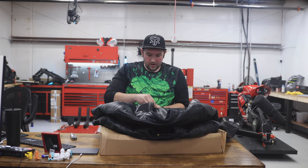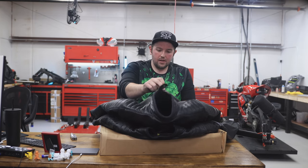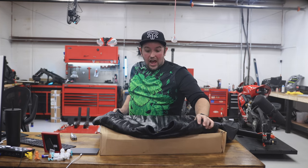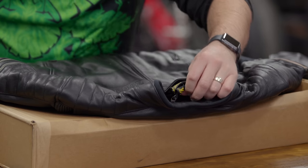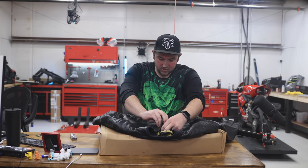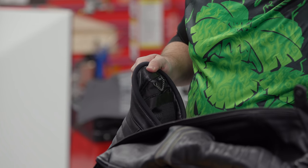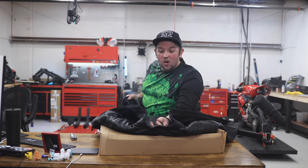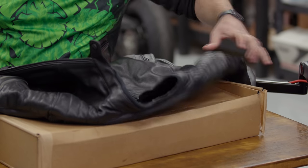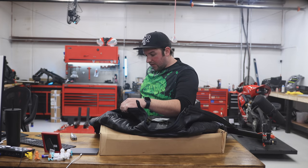It feels conditioned — like what you do with boots, the saddle soap treatment. Let's investigate my pre-production versus this one. I've been riding with this Engine Hawk jacket for about two months now. The guys at Engine Hawk were like, 'Hey, this is pre-production, let us know what you think.' I've loved the jacket honestly since I've had it. And they even changed the tagging — whoa! Mine has this little chain, but they got a motorcycle chain now. Do you see that? How cool is that? Comes with a back protector, shoulder armor, and elbow armor.